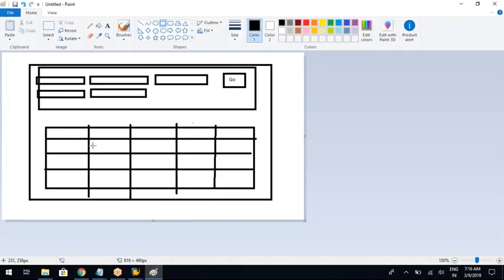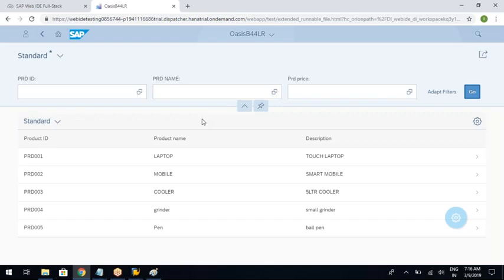Now, when you click on any row, this has to go to the next page, right? So in the next page, it has to display my product basic details as well as the supplier details. Okay, so this is called list report application. List means this page is called list page, list of items where you can search. Report means when you click on any item, it will go to the next page and there it will display. Okay, all right.